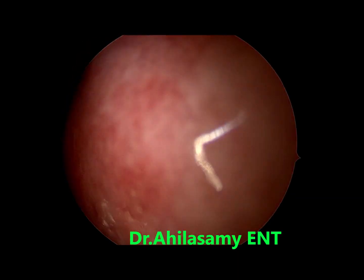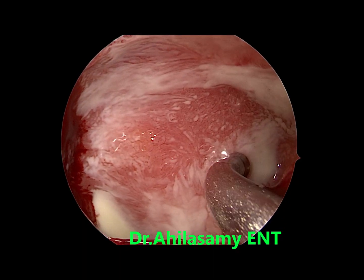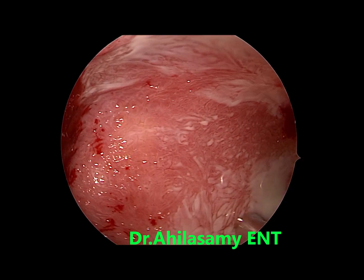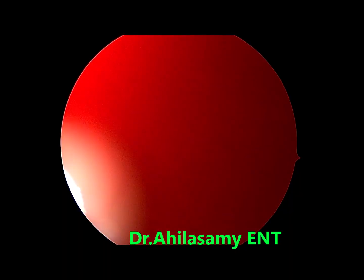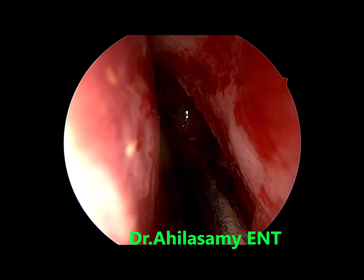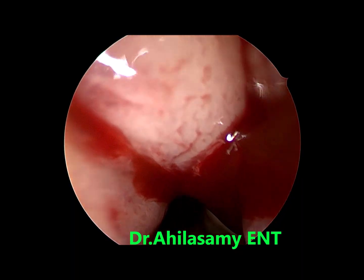Now I am shifting to the 70-degree telescope to visualize the maxillary sinus completely. There are some secretions which I am sucking out, but there is no cheesy material — all have been sucked out already. Do not strip the mucosa; mucosa is very important. The mucociliary function will remove the little bit of sticking secretions or discharge or pus. No need to wash the sinus cavity. Now again I am switching to the 0-degree telescope — hardly any bleeding; you can again appreciate the field quality.